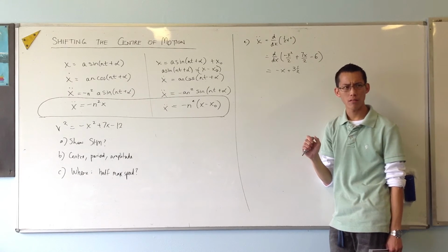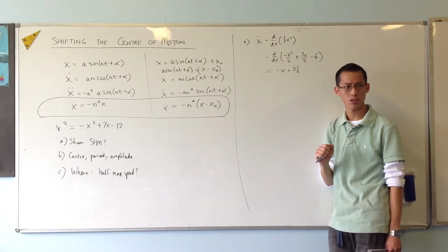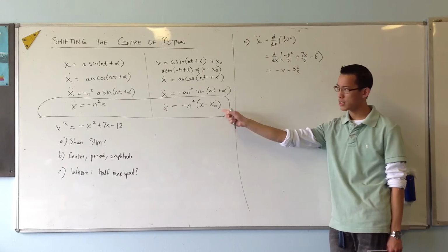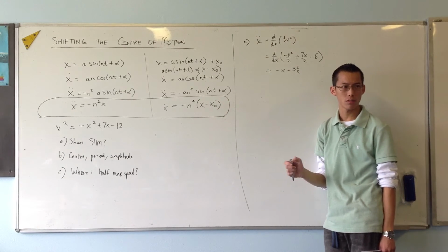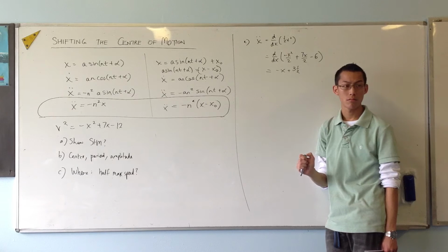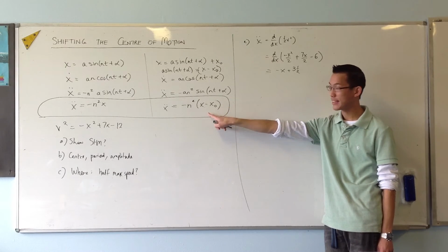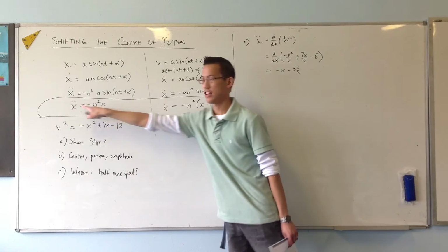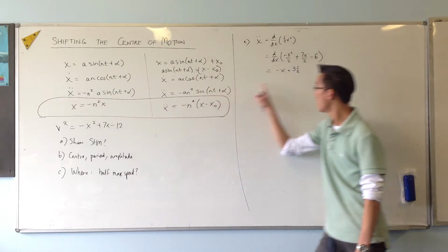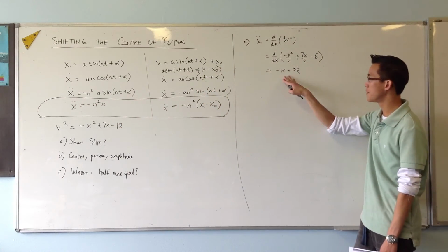Now hold on a second. What did I want to show again? I wanted to show simple harmonic motion, right? So looking at these two here, which does it look like it's going to be? I've got a constant flying over here, right? So it looks to me like it's going to be this. They're not just proportional to each other. I've been moved off a little bit. Now, this is not quite enough.